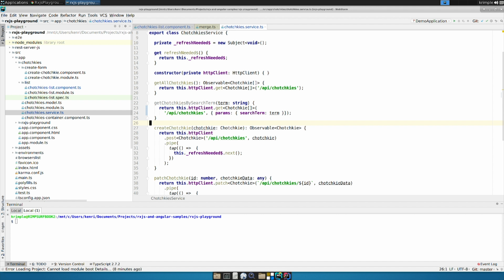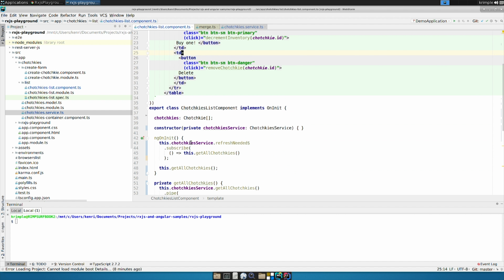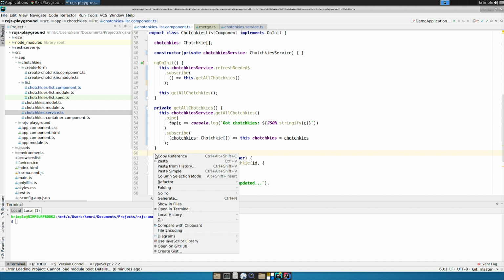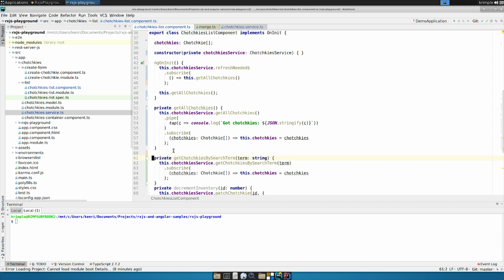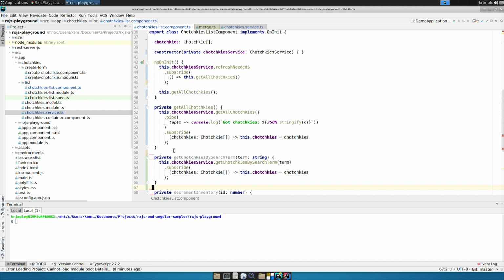On the component side, we have to do the same thing. We have to give ourselves a method to call when this happens. So let's kind of put that for now in parallel with the other methods and look at it. And it's going to be very similar to the one above. See, we have our get tchotchkes by search term, and we give it a predicate, a term. We then call the service subscribe and replace our state. But obviously we need a place to actually input this stuff.